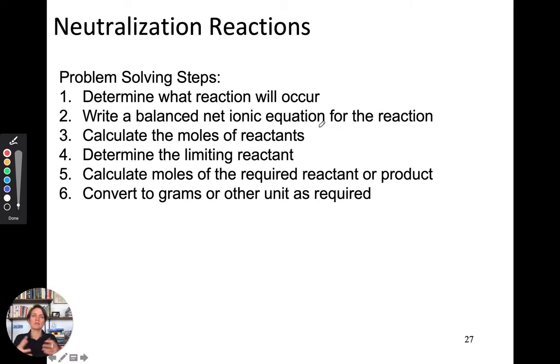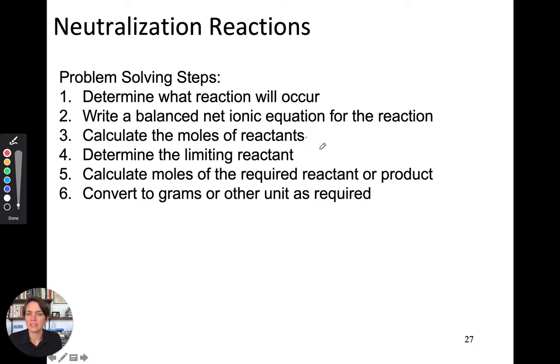So everything that we've been talking about in this lecture is really just an addition on what we learned about in precipitation reactions. Only in this case, you don't have ions breaking apart and forming a precipitate. Instead, you have ions breaking apart and neutralizing each other to form water, right? Those ions being the proton and the hydroxide. And that should also make sense because we're using strong acids and strong bases, and we know that both of those are strong electrolytes. They're going to dissociate completely in solution.